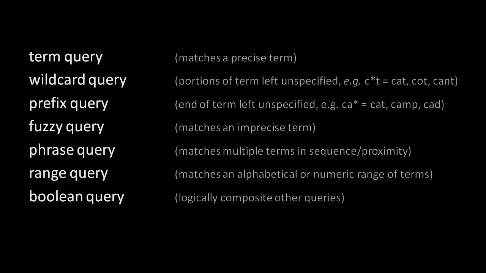For example, if we perform a term query for cat, we get back all document IDs in the postings list for the term cat and just cat. Our results should not include the postings of any other term, whether cats, catalog, catamaran, or dog. Just cat, c-a-t, the full term character for character. Be clear, however, that, again, depending upon our analysis, the term cat in the index might represent tokens in the documents that don't exactly match cat. The idea of a term query, however, is that whatever terms end up in our index, a term query does a precise match for one of those terms.